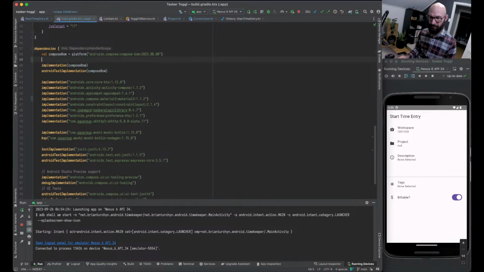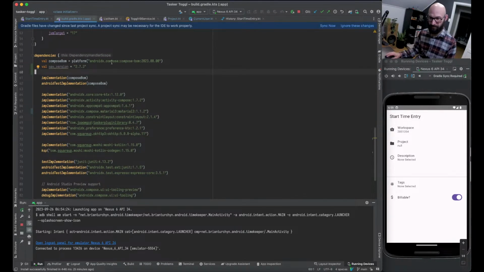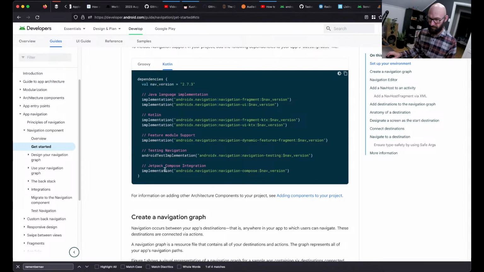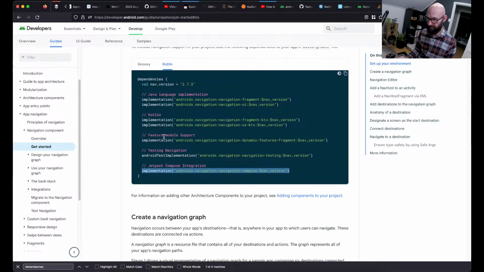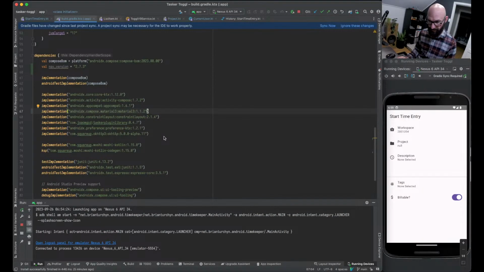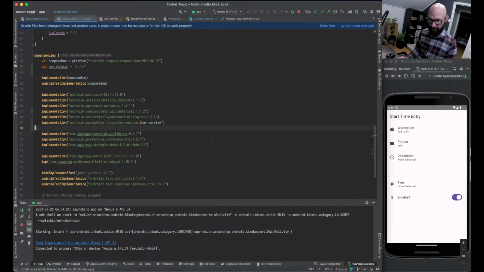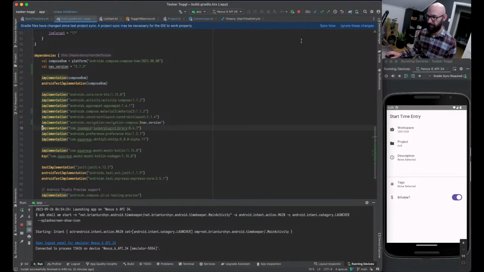Either way. So this is our actual compose implementation. Indirect compose is a navigation compose, right? Okay. It's a lot of dependencies to bring.